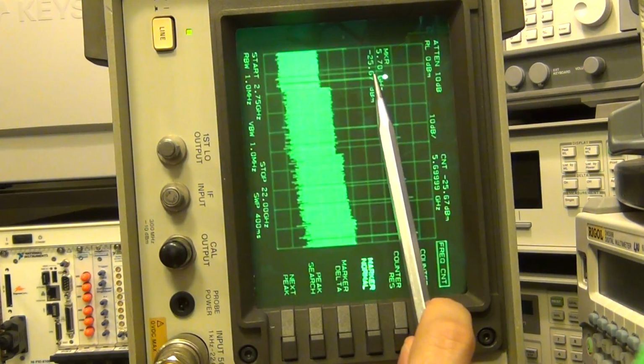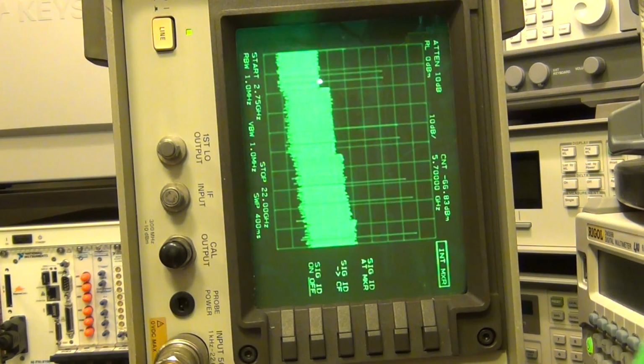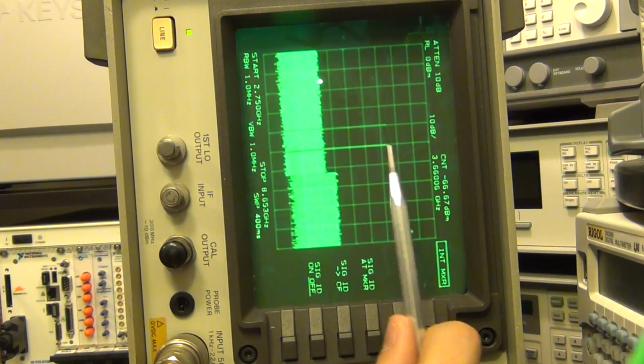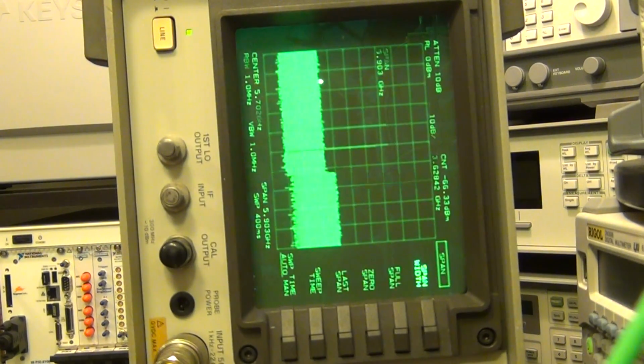So there's our signal. Now when I press the internal mixer button, I can say, okay, now that we know which frequency it is, move that frequency to the center for me. Now you can see that it has put the frequency of interest in the center, and I can go ahead and change the span. I can reduce the span.